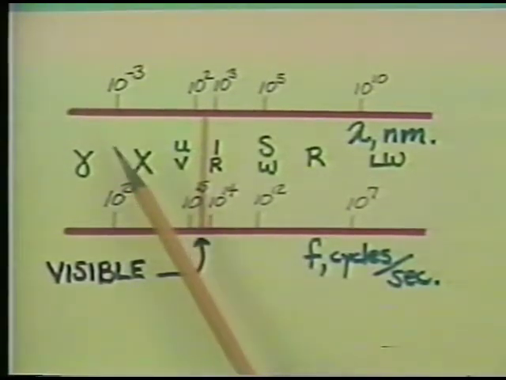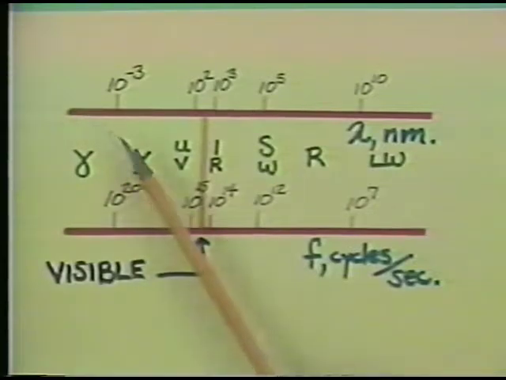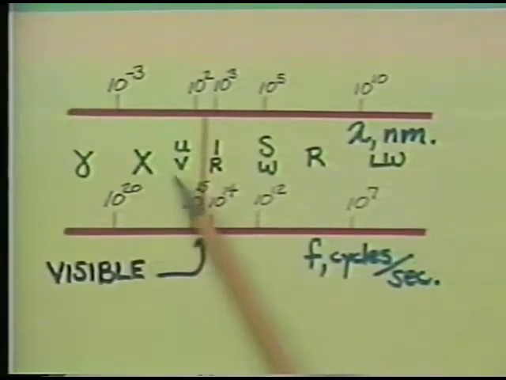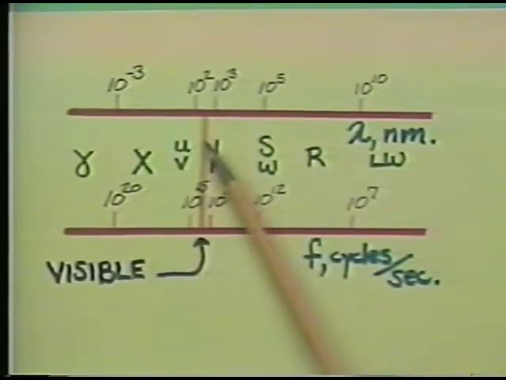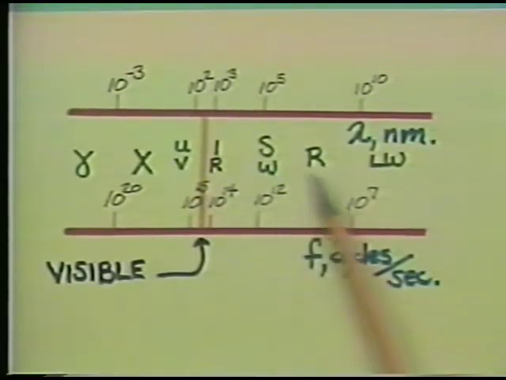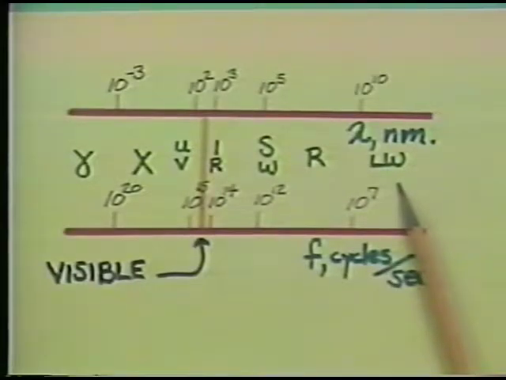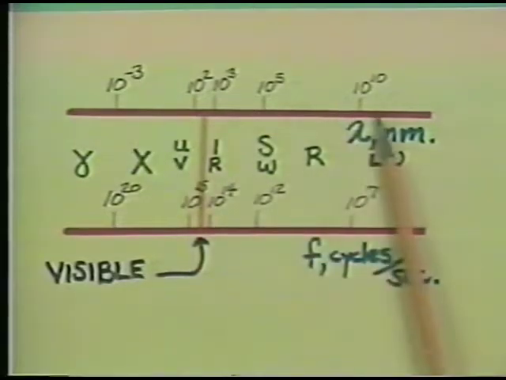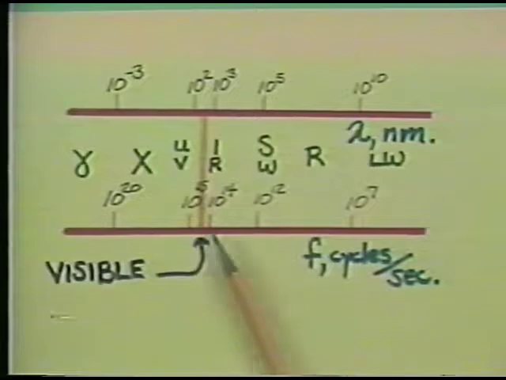And so I'm going here over many orders of magnitude, extending from electromagnetic waves called gamma rays, through X-rays, through ultraviolet, and this narrow orange band here corresponds to the visible spectrum, to infrared, to shortwave radio, to radio waves, and finally to long wave. Going from 10⁻³ nanometers to over 10¹⁴ nanometers. The visible spectrum is just this very narrow band of wavelengths, and those are the ones that really concern us.